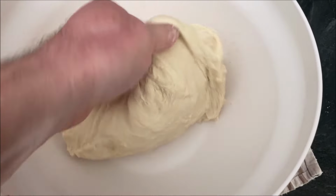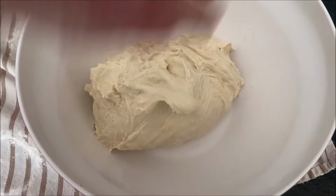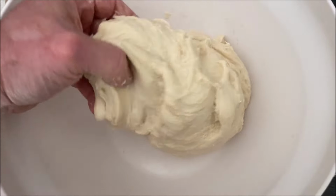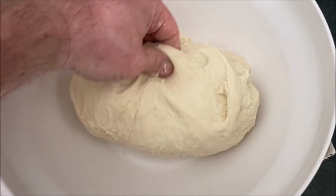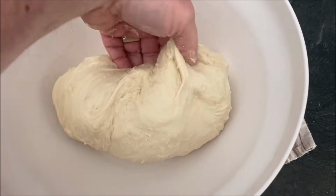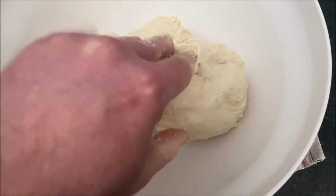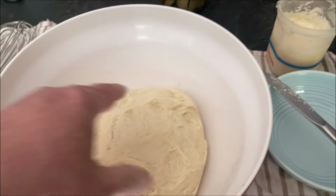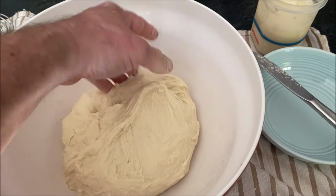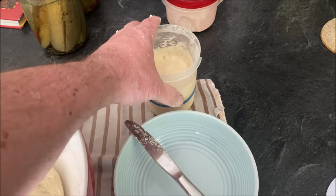So that's another tip. Just get to know how your dough feels, and when it's elastic and silky, as they say in the recipes, you'll get a good feeling for what they're talking about. And I can tell now there are very few clumps in here. So this is better for later on, right? I won't have to try and massage those clumps out. There's been a couple hours. The dough is really smooth, really elastic, and it's time to mix in the starter.